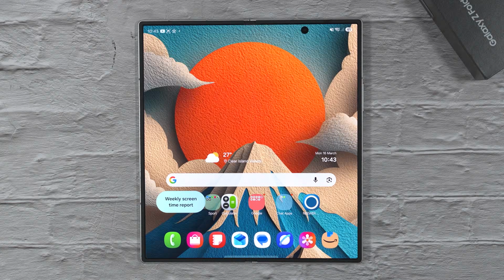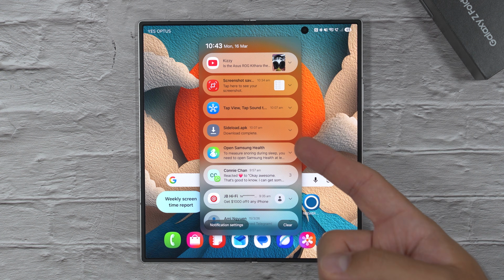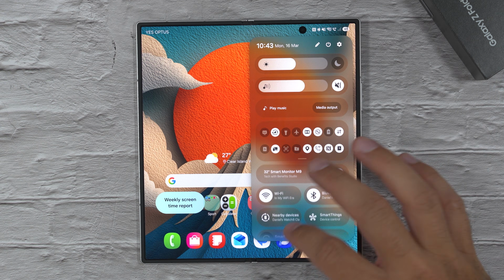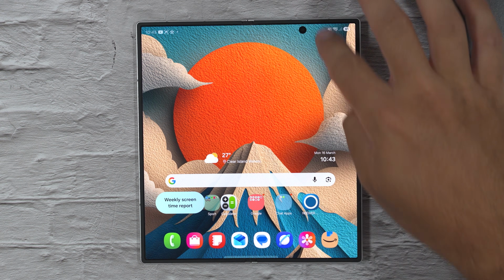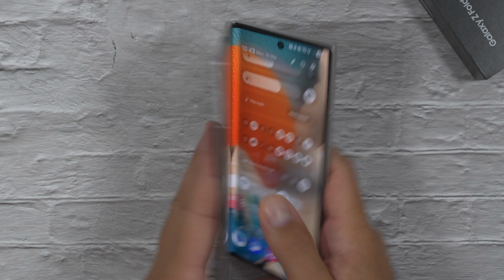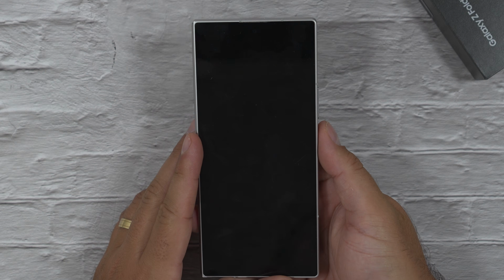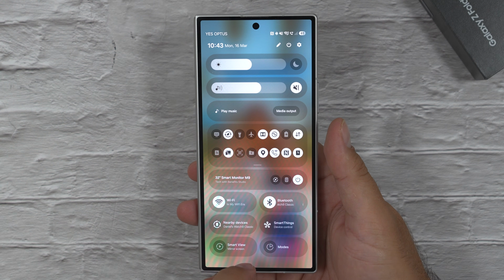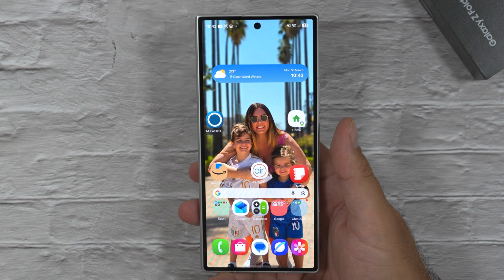However, as we know from the Z Fold 6 and the foldable, the quick panel on the Fold isn't as good as what you'd hope it to be. So swiping down, you get the notifications, but you can't then swipe across to get to the quick panel. You have to go to the top right corner to bring that down. When it's closed, it has absolutely no issues. So you swipe down and across and it brings the quick panel across. But then you can swipe back and you can just keep going like that.